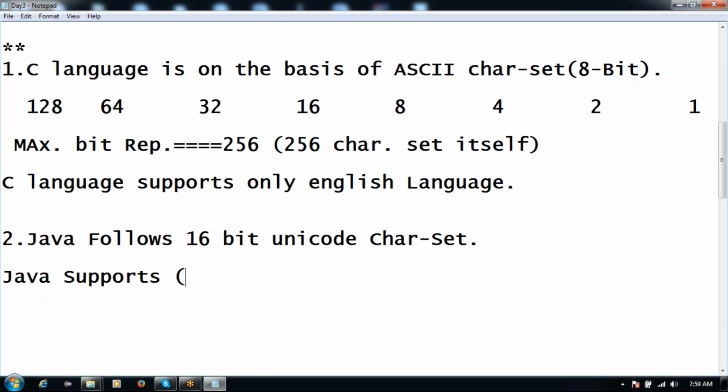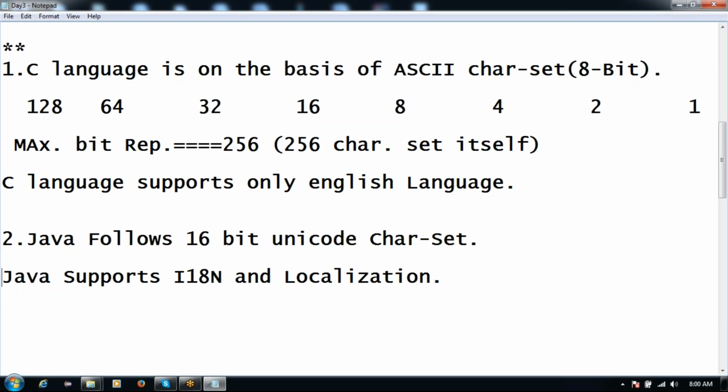In short form we call it I-18N, internationalization and localization.